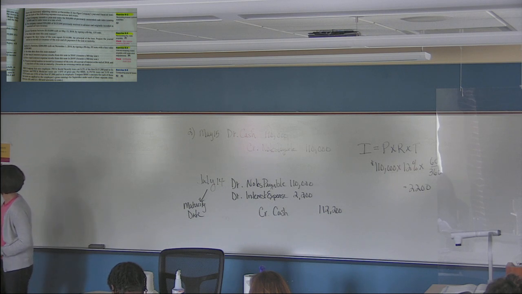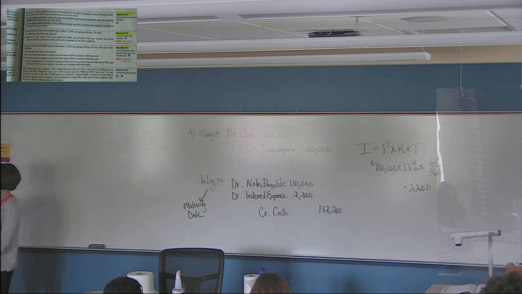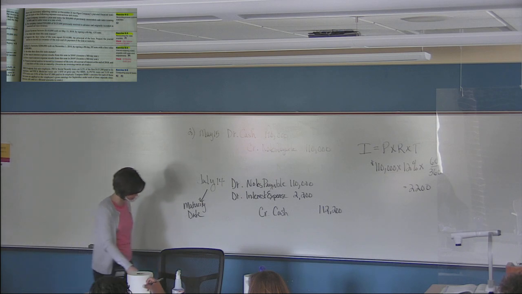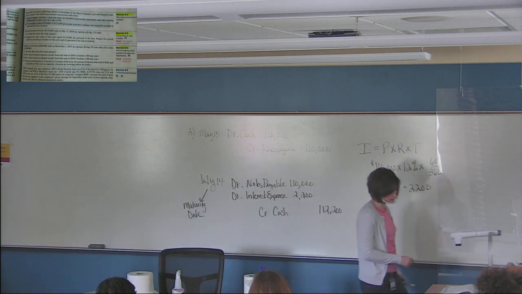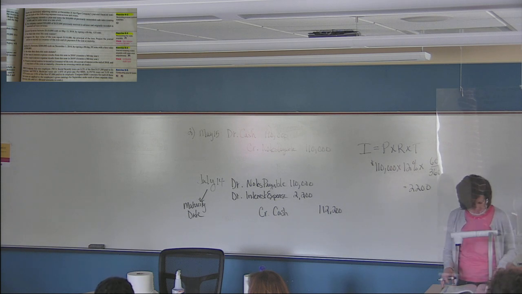Now this next one, number 4, I want to put you up here. Look. I don't know if you've noticed these before. I don't know why I waited this long to tell you, but sometimes there's little check figures in the margin, right? So interest expense 2,200, obviously that matches. So if you want to attempt this next one on your own, because we did one on Monday, I mean, today's Wednesday, it splits up the interest for you at December 31st and then on the date that the note is due. So you have some check figures there if you want to try one of those again. But you do have a quick study problem as a reference, again, if you want a little bit of reinforcement there.